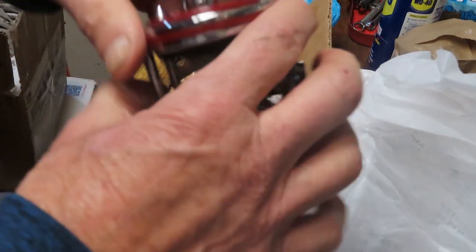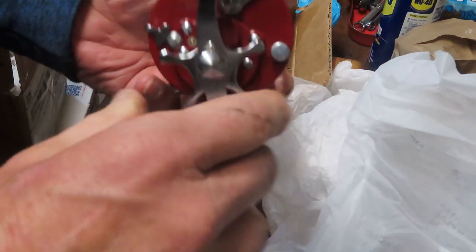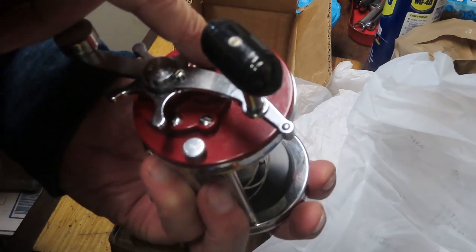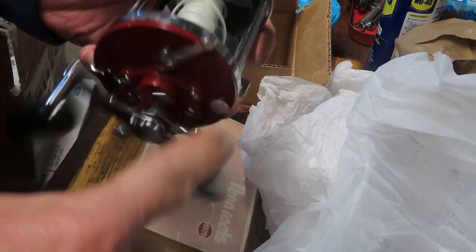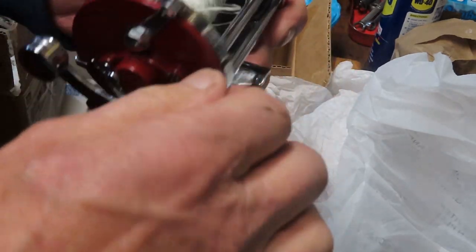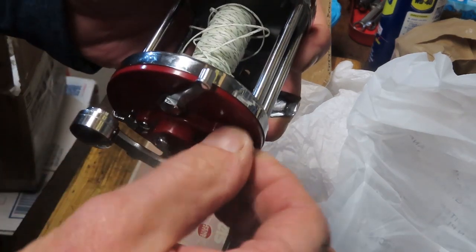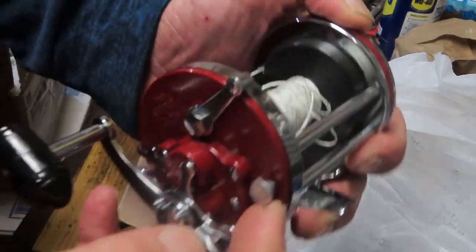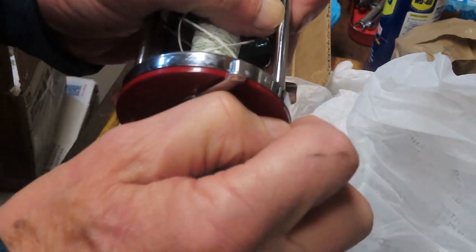This is a Penn reel. It's the 140L if it's what's in the box, which is the Squidder. This one's in beautiful condition. Made in the USA, I believe. Yeah, made in the USA. Darn near new. Right? Probably one of the last. That's got an Angry Bearing in it. So what I'm going to say is that this probably has just had all of the greases and oils sucked out of it. The 140 Squidder has this one single screw take-apart side plate.